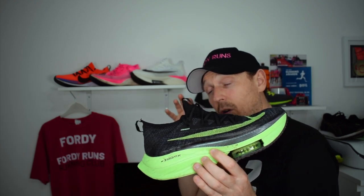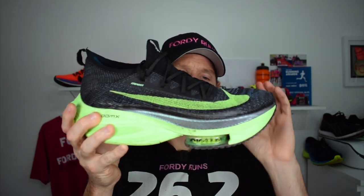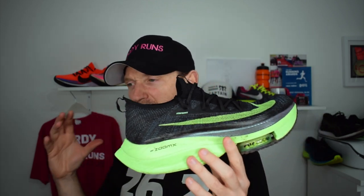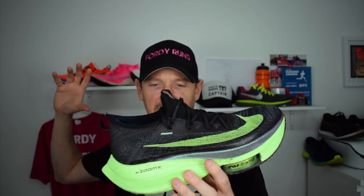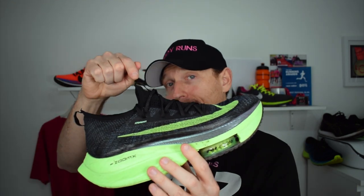This thing is designed for marathons. It is what Kipchoge wore to run under 2 hours in the marathon. It is like a trampoline here that goes onto the hardness of the Air Pods, and then the plate just kicks you in. I've described it a few times as like a Bentley Bentayga, a big powerful SUV that just eats miles fast. This is what this is. Think Ferrari, think Bentley Bentayga, Porsche Cayenne. This is where we're going.